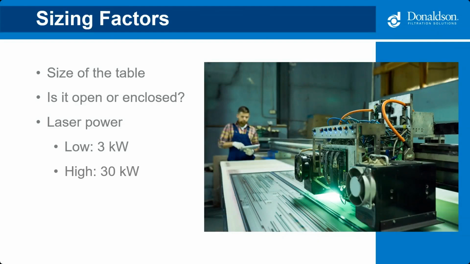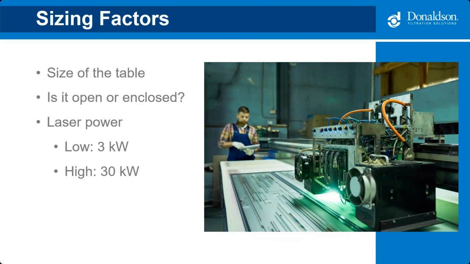All right, so when we're talking about laser table applications and sizing, you saw the picture earlier where there was an open table and then an enclosed table. So when we're looking at the tables, the hood itself is incorporated into the table. So essentially air is pulled down through the table as a downdraft and into the duct system inside the laser. And then from there, it makes its way into the dust collection system. The airflow or CFM being pulled through the system is determined by the manufacturer.